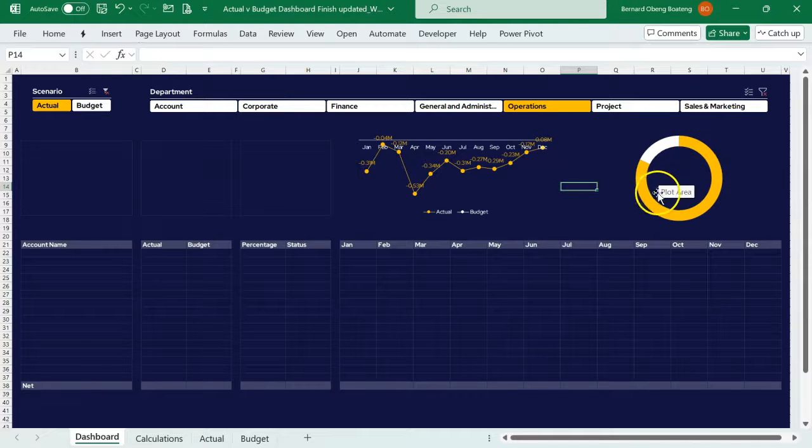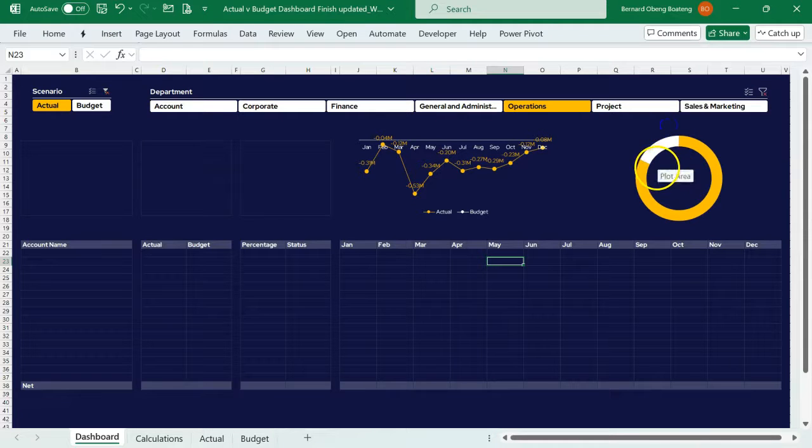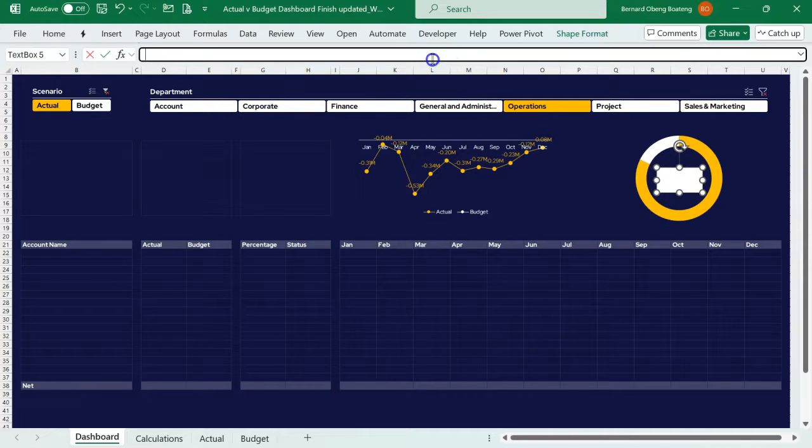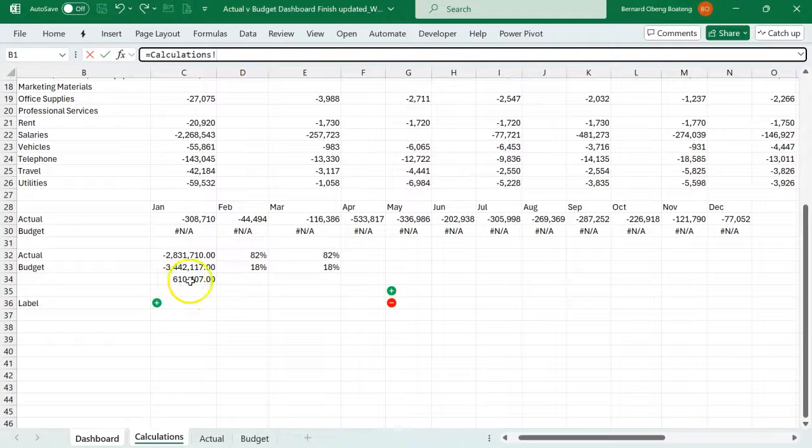Now you can bring in the label. To bring in the label, I can go to insert, text box, choose text box, and then draw the text box nicely in the middle. Once you draw the text box, select the border line of the text box and then stand in the formula bar. In the formula bar, you put in an equal to, and then you come to your calculations. This is the label that we were looking for, the 82%. So I'll press enter.